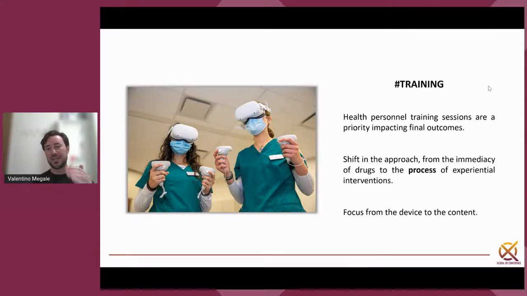Also, when you deal with personnel that is trained, personnel who understand technology, you can finally focus from the device, which becomes just a tool, to the content. We invest a lot at the beginning, not only to explain the content, but especially to explain the device, which is, from a certain perspective, a significant investment in time and resources. With trained personnel, any company, us and other companies working in the field, could start directly from the solution, directly from the content and not from the device.